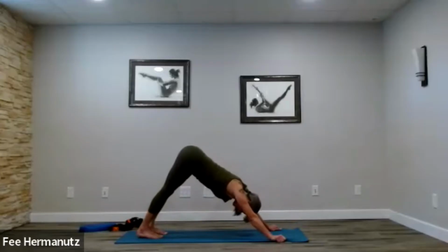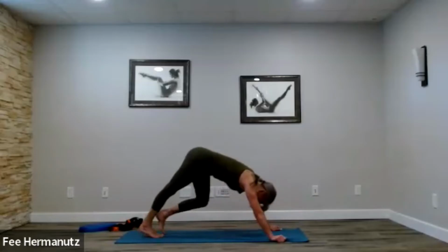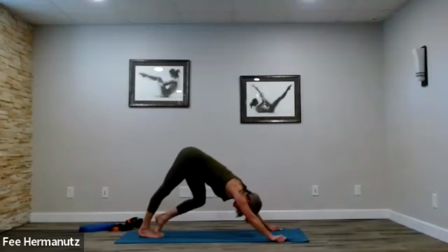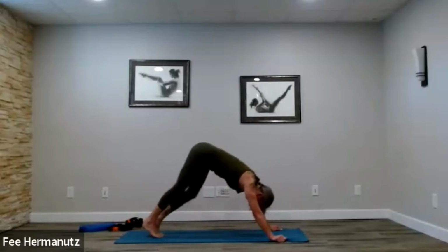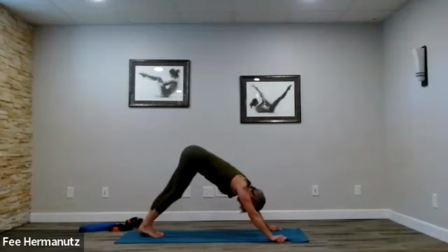I always feel like I'm going to slip. The first thing I'm going to start with is the pawing, right? I've already started to warm up those toes a bit. Now I'm going to add some more mobility to the joint by pressing into it back and forth. And then drop both your heels if you're able to. A little tight, lift the heels, bend the knees.